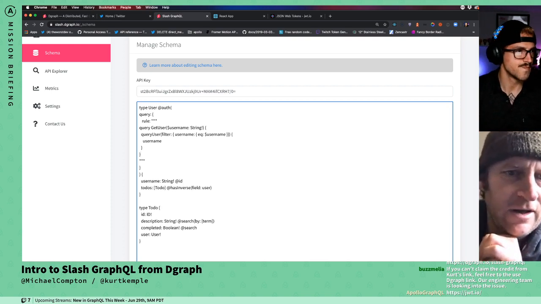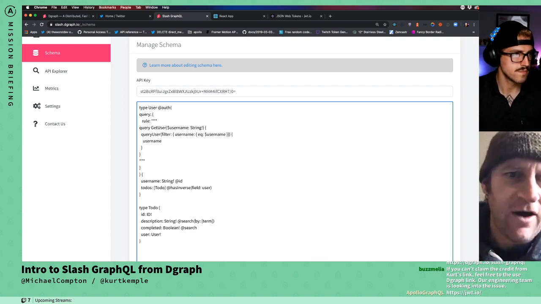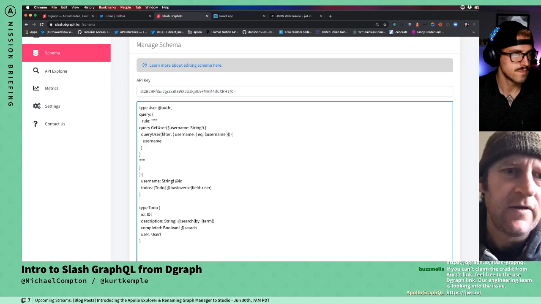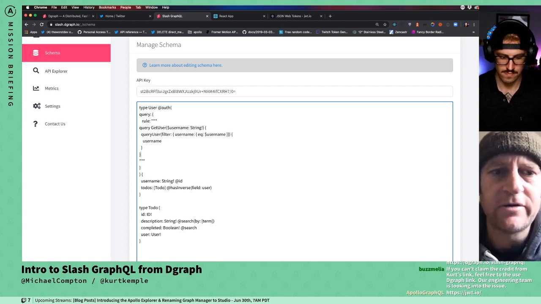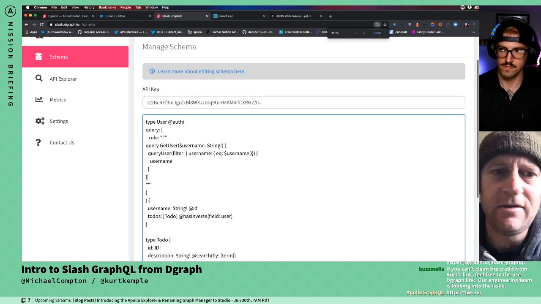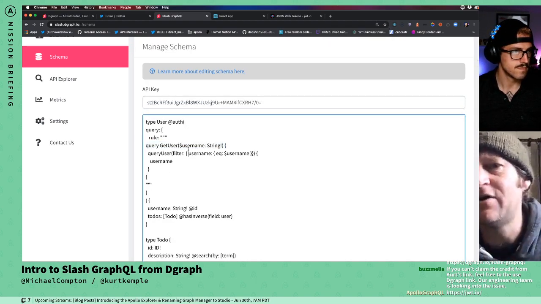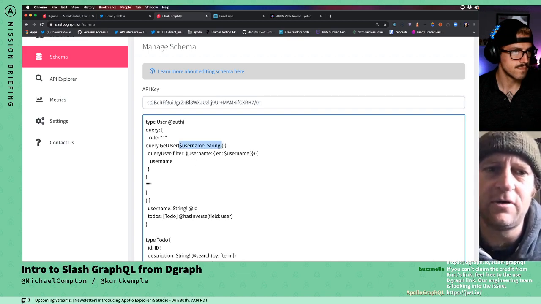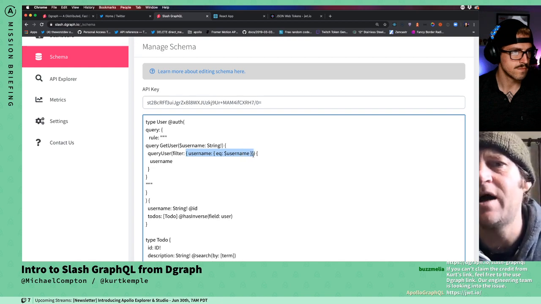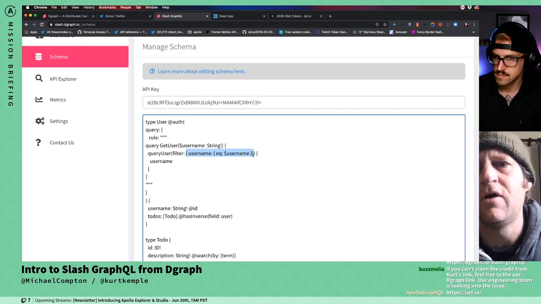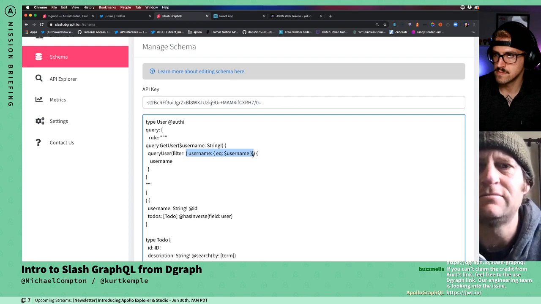So it's no fun highlighting, but what this says is that the type user, you can only query it if it happens to be that you're the user, if you carry a token that tells you what username you are. So no matter what, after we add this, no matter what way you try and query users, you'll only be able to see the one that you have the token to see.